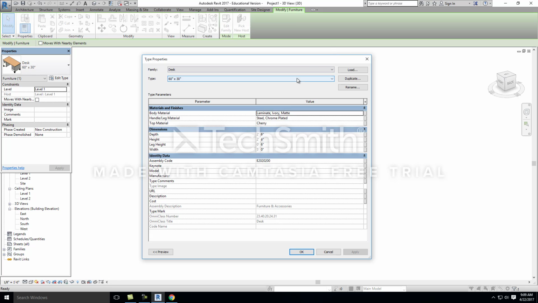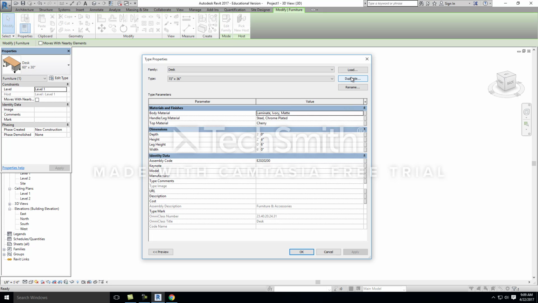So if you are using the 60 by 30 desk, these are all the parameters that are associated with that desk, okay? If you go to 72 by 36, these are going to be the parameters that are associated with that desk, okay?